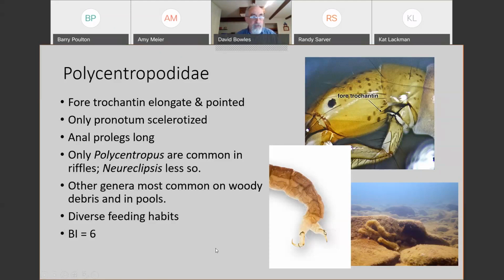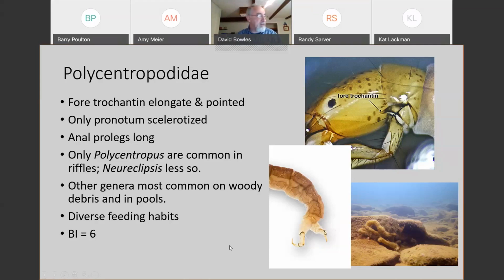And I'll give you a quick tip if you want to separate the two common genera, Neureclipsis and Polycentropus. If you look at the dorsum of the anal proleg in Polycentropus, you see there's like a black X. That's exclusive to every Polycentropus larva I've ever seen from anywhere. They all have it without a question. In Neureclipsis, the other one you're going to get in riffles in Missouri, it's not an X, but rather a very distinctive H shape. So it's got the crossbar with the two uprights. So that's one fast way to separate those larvae.